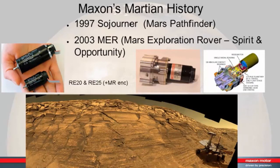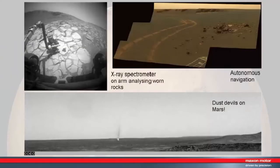And to bring ourselves back to this point about why we are going at all, it's of course to do the science there. And this picture that's shown at the bottom there very clearly shows evidence of this being a lake bed. All the layers you can see in the rocks there are caused by sediment being laid down at the bottom of an ocean, or at least a lake. And that was one of the key results that's come out from rover exploration over the last 15 years or so.